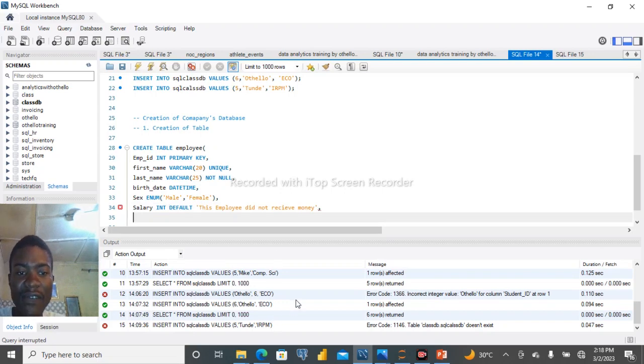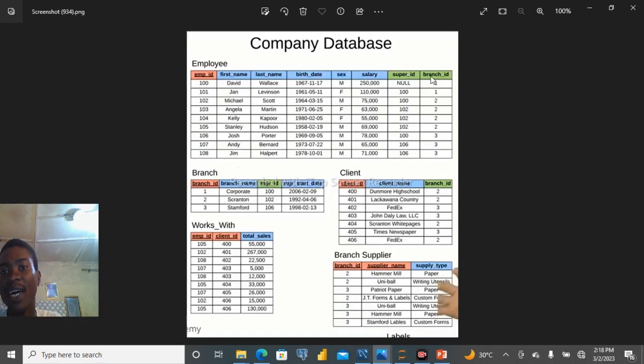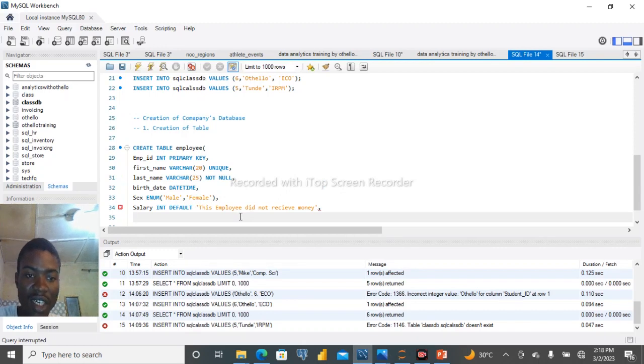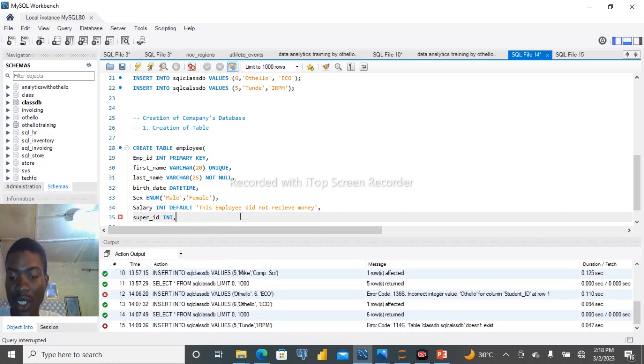Then I have the other columns, which are the foreign keys, the super ID and the branch ID. Let's create those as well. So we're having super ID. What we have there is an integer, so I'm not using a constraint here.